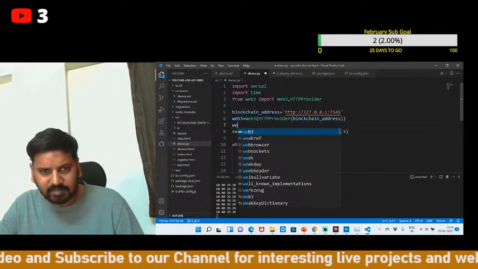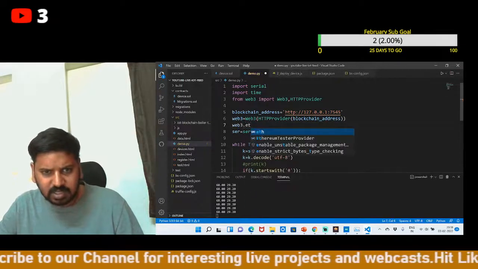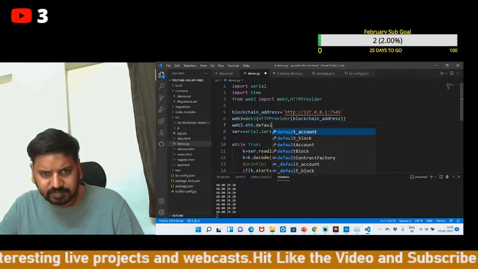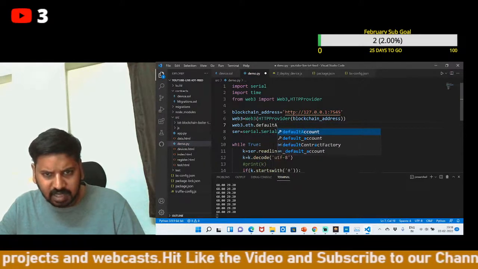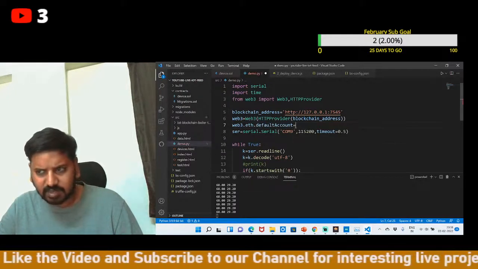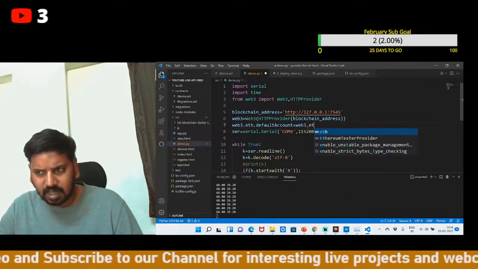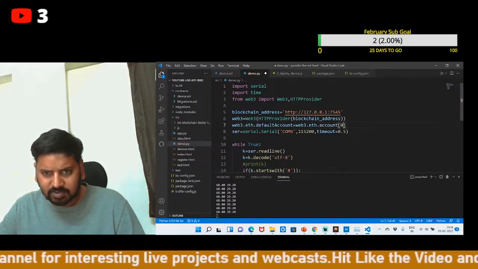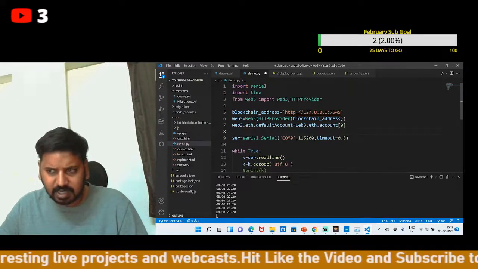So we have to call web3.eth from the Ether wallet. What is the default account? The default account is equal to the wallet of the device. Here we have to take the primary account, because the primary account is the wallet address. So account of 0, which is nothing but the primary account.